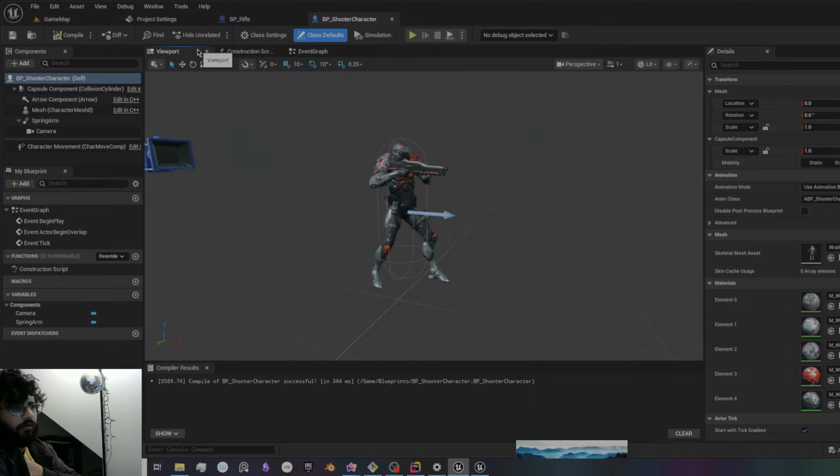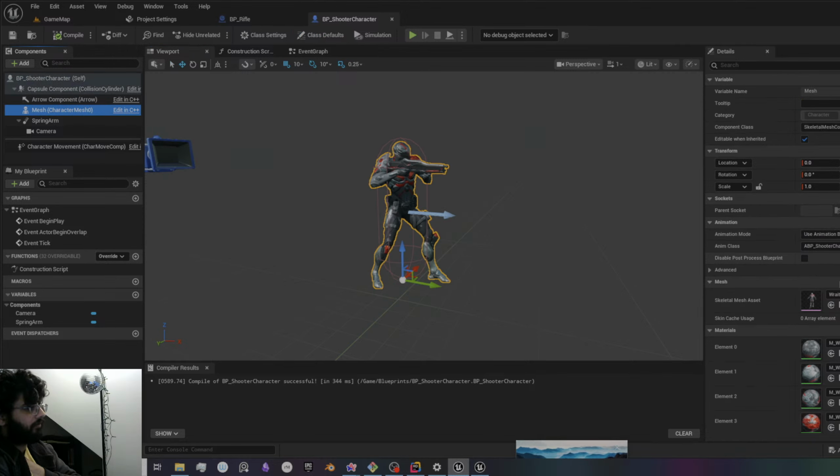So the first thing we want to do before putting our gun in the hands of this mesh is we want to remove or hide the gun that is currently there. Now, I find that the easiest way of doing this is to hide the bone that has the gun mesh. Let's have a look. So if we go over to the shooter character, BP would be a good entry point for this, and then I want to go to the actual mesh. Here we've got the skeletal mesh, and if I go to the skeleton, then we can find that this gun here, if I click on the gun, has got a bone leading up to it called the weapon bone.